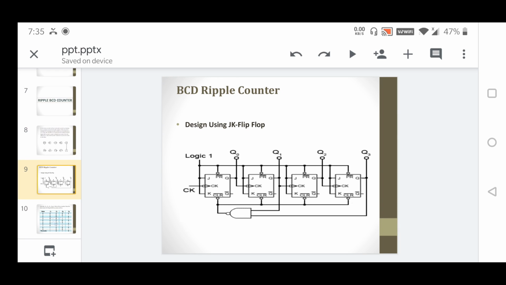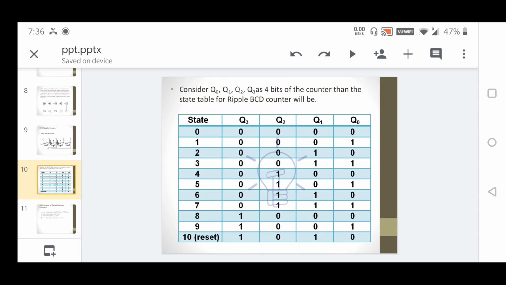Now moving towards the construction of ripple BCD counter. It is made by using JK flip-flops, that is, we need 4 flip-flops cascaded together. And the outputs of the flip-flops are Q0, Q1, Q2, Q3 respectively. Here in the flip-flop, PR stands for preset and CLR stands for clear. So in a decade counter, we'll have to start from 0, but we have to stop at 9 and then again go back to 0. For this, we have to see the case when the counter counts its value as 10. As soon as 10 has arrived, that is 1010 mentioned in our graph, we'll have to reset our flip-flops.